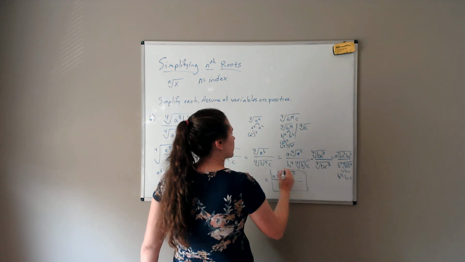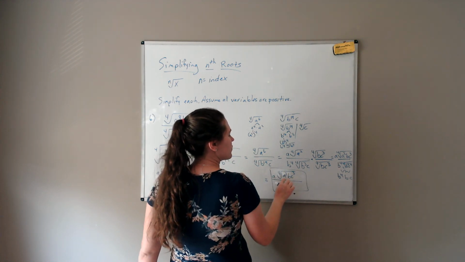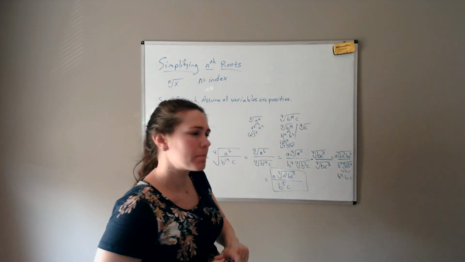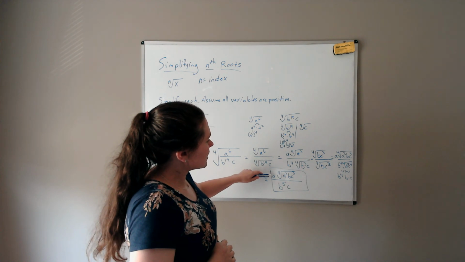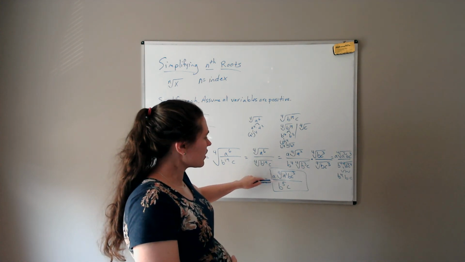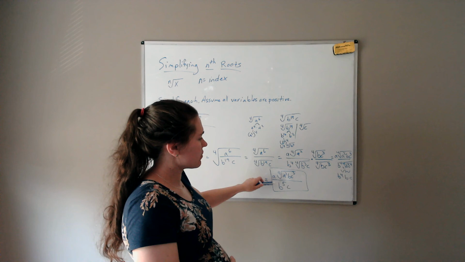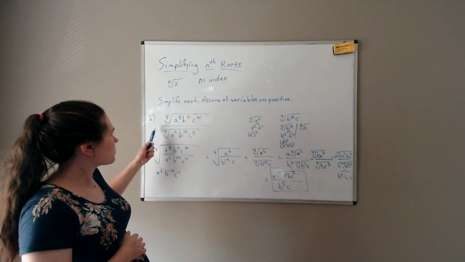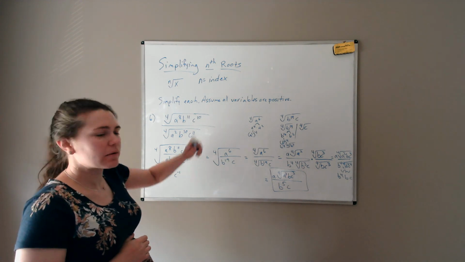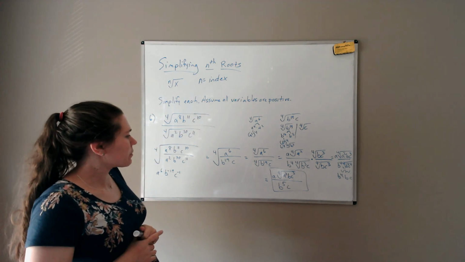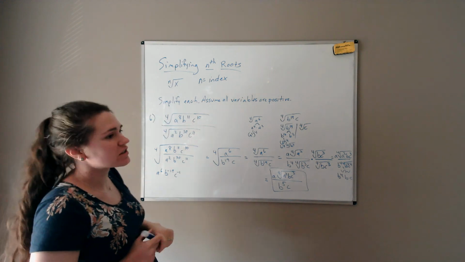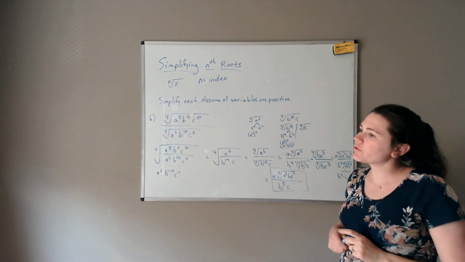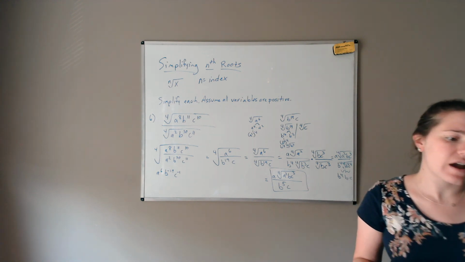Now look, the radical's completely simplified. You have 2 factors of a, 1 factor of b, 3 factors of c. It's okay, it's sitting in the numerator. You have a factor of a sitting on the outside here, and you have factors of b and c in the denominator, so there's nothing to simplify outside. So this is the completely simplified expression of number 6. So remember, we're assuming all variables are positive, and make sure you have completely simplified each expression. So now we know how to simplify nth roots when we have constant factors as well as variable factors.